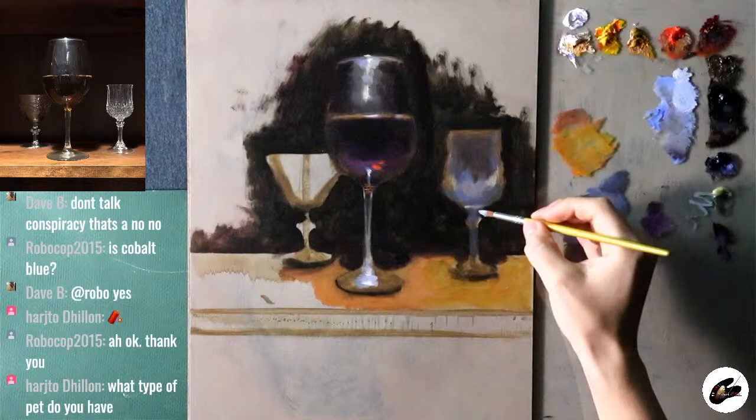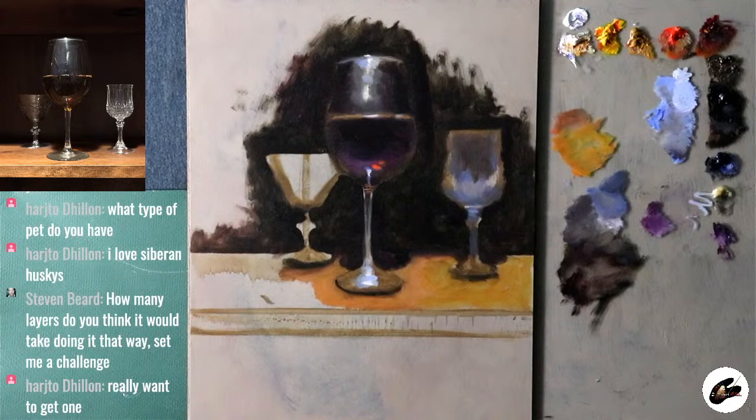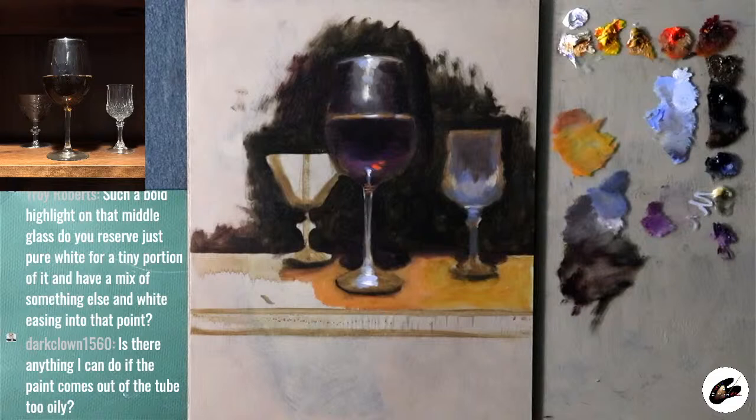So now we have this dark blue. Hey, Harjot. Oh, wow, you have Siberian Huskies. I'm trying to keep track of the conversation here. So, Steven, how many layers do you think it would take doing it that way?